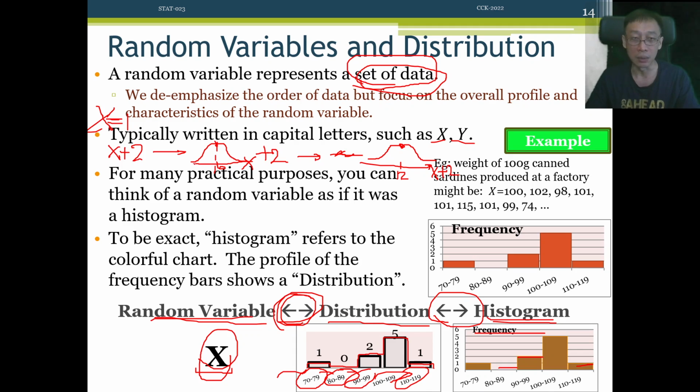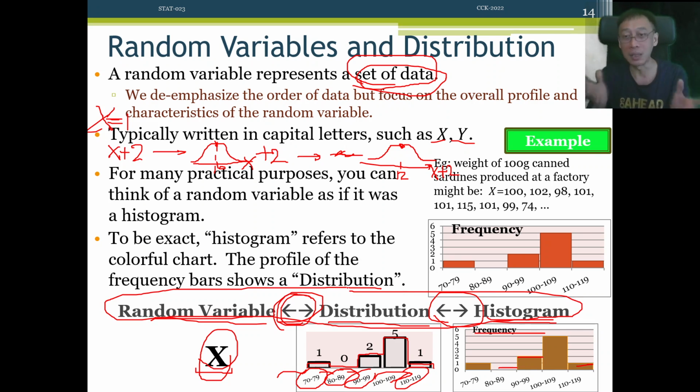So think of it as a histogram, as a diagram. In this case, the y-axis is the probability, frequency, relative frequency. Remember, we talked about that, so they're one and the same. And the x-axis is just the unique values of x, the sample space of x. So in this chart, if you forget everything, the most important line, I think, is here: that you should think of them, at least conceptually, as one and the same.